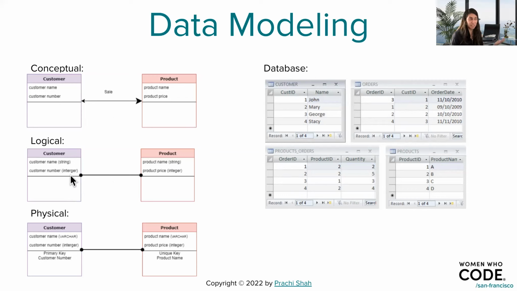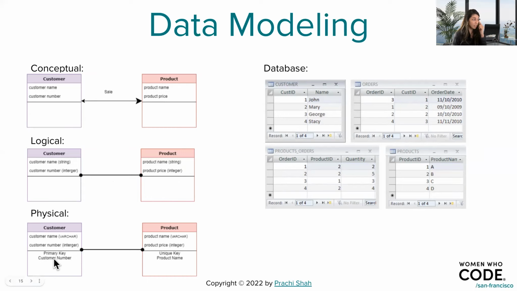We don't want it to be a name, right? So you just keep on adding constraints as per your business rules, right? Product name would be a string, price would be an integer. So you want to drill down and apply business logic here and constraints around what data you're collecting and what relationships would exist, right?